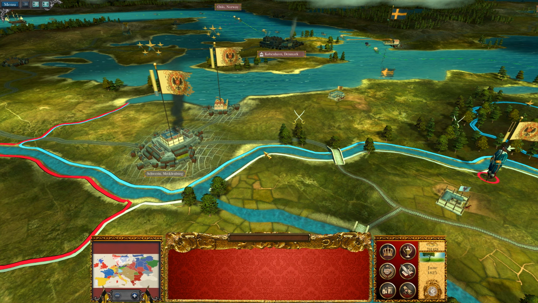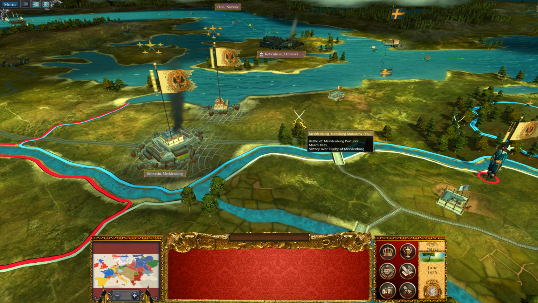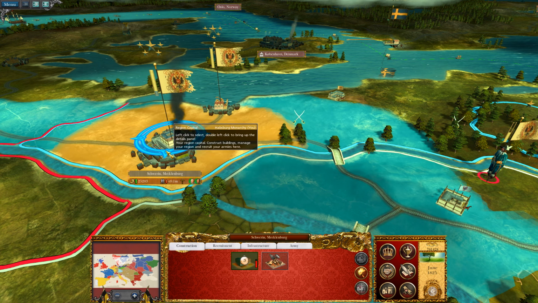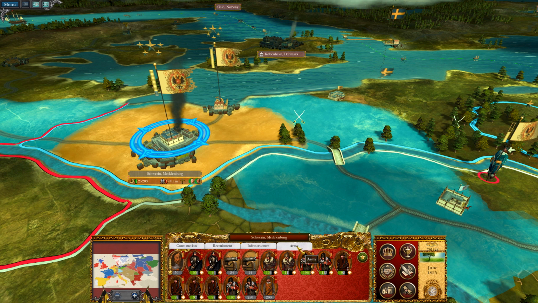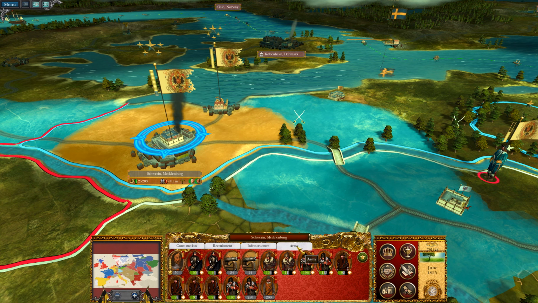Hello there, everyone, and welcome back to Napoleon Total War with a pike and shot model. Last time around, we had the Battle of the Mecklenburg Pastures of March 1625.